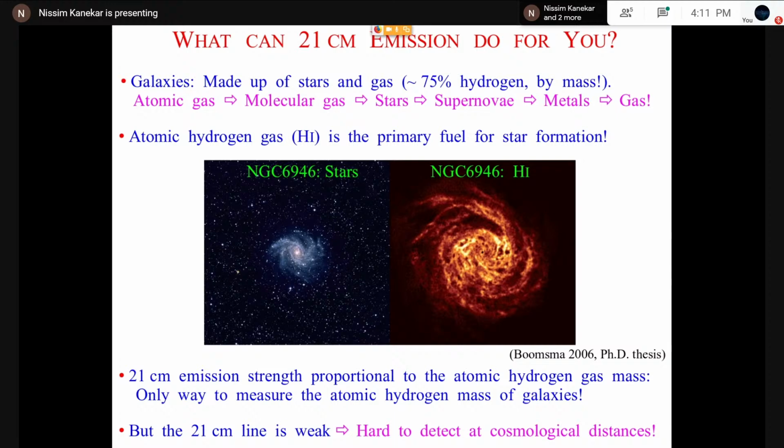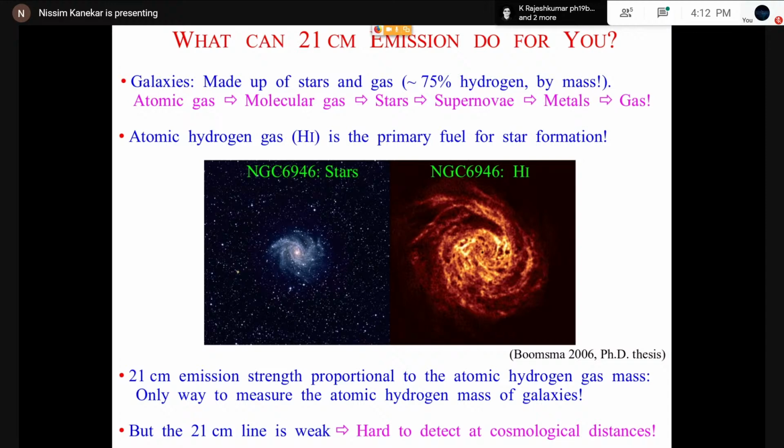And so you can see that the life cycle is basically the conversion of atomic gas into stars, and back again via cooling. And a galaxy basically stops functioning as a galaxy, it dies, so to speak, once its atomic gas is completely exhausted. At that point, it can't form stars anymore, and the stars slowly live their lives and die out. There's no gas anymore to form new stars. So if you want to look at a live galaxy, hydrogen is crucial. Atomic hydrogen is the primary fuel for star formation, and I will use the abbreviation HI for atomic hydrogen. I'll call it HI from now on.